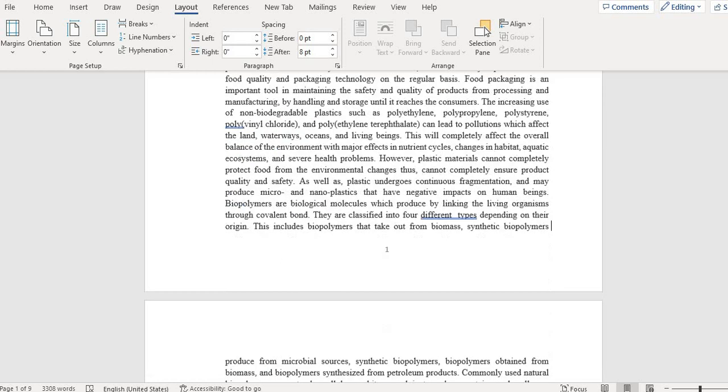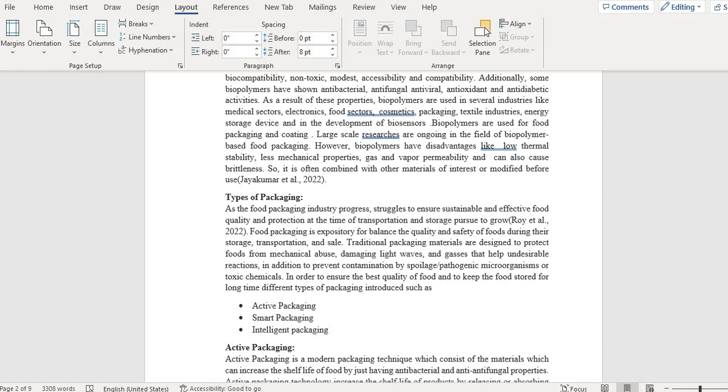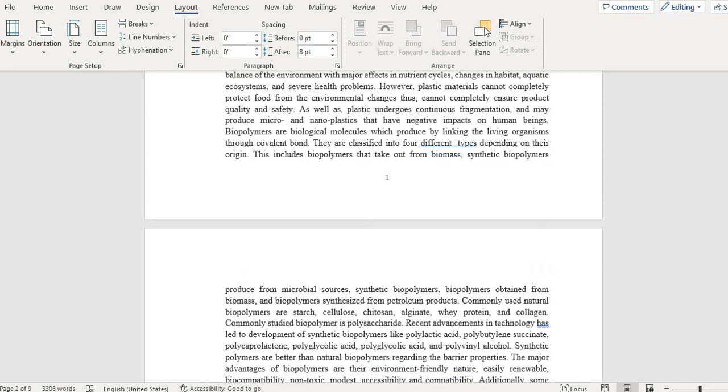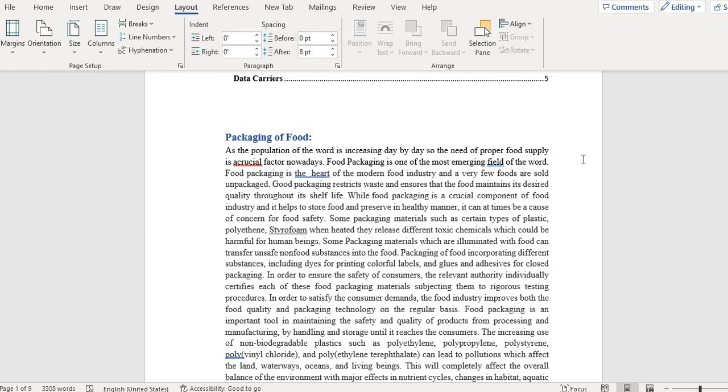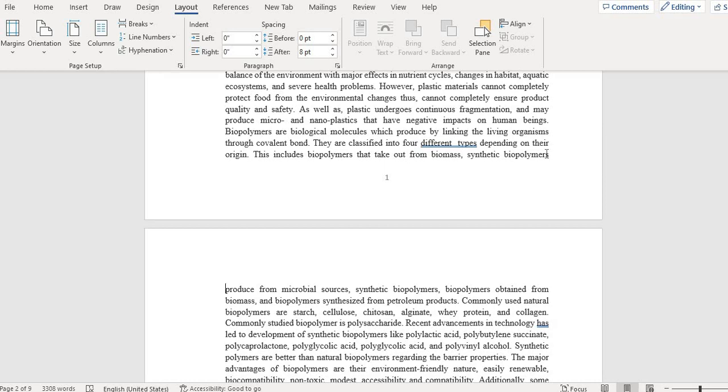You can see here is the first page, and then this is the second page. If you want to change the orientation of your page, for example, if you want the first page as simple and the second page as landscape, so the page you want simple are in the portrait form, then place the cursor at the end of your page and then go to the option of layout.